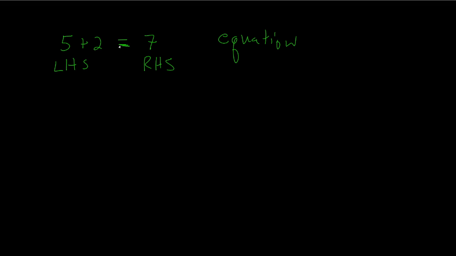Now, technically in mathematics, this is a question. It says, is this equal to this? Or we could say this is a statement, and the statement is true when the two sides are equal, and it's false when they're not. And when we start putting variables in, that true or false can answer questions for us. But we always make the assumption that it's true when we do work on it.